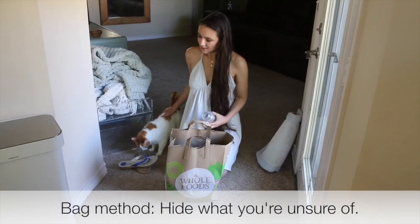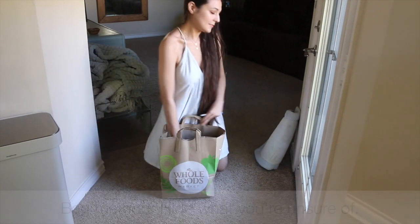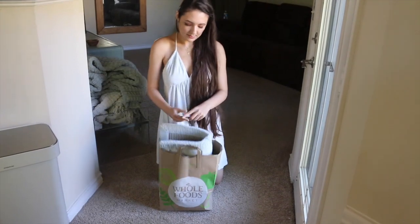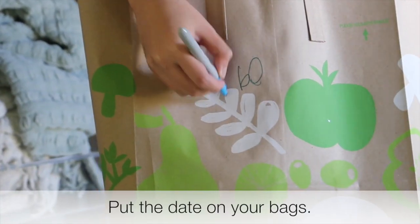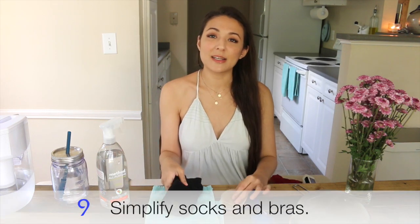That will leave a big group of items you haven't touched at all, making your choices easier. The bag method is basically for everything that's not clothes — if you don't know if you'll need something, grab a bag and fill it up with stuff you're on the fence about. If you're having trouble letting things go because of the money you spent, see the video linked below. Basically put it in a box or bag by the door, and at the end of 30 to 60 days if it hasn't been touched, throw it out.